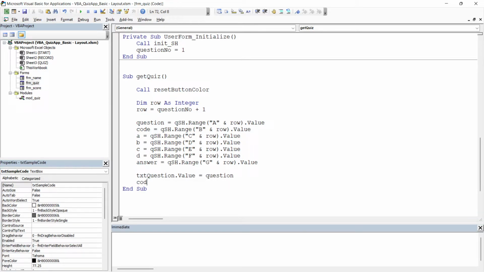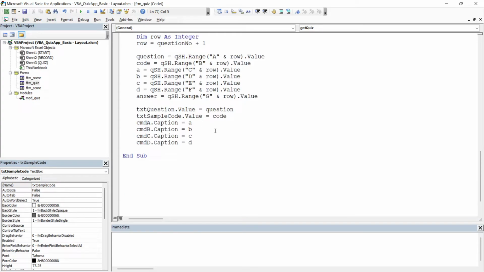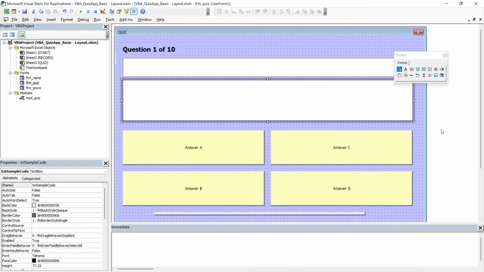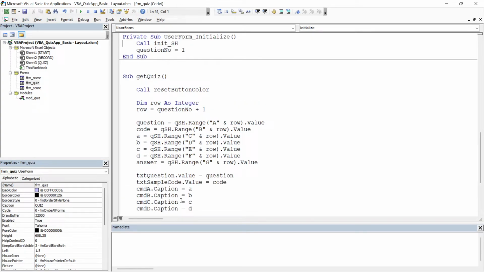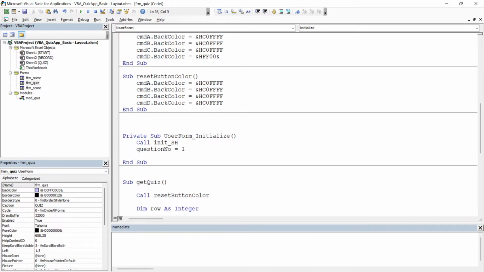Code: txt sample code dot value is equal to code. cmdA dot caption, because it's a button, is equal to A, then B. cmdC dot caption is equal to C, and D. So for the answer, we will not store it anywhere here, but later we will use that value. So this get quiz, we need to call this when the user form initializes.